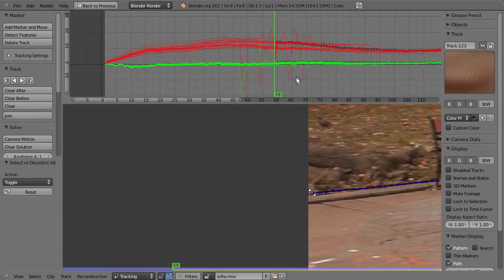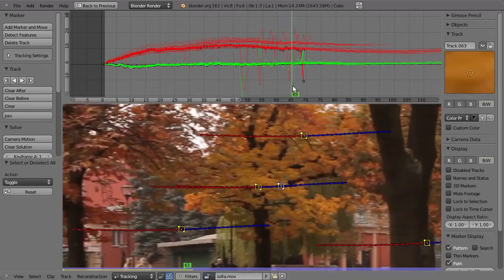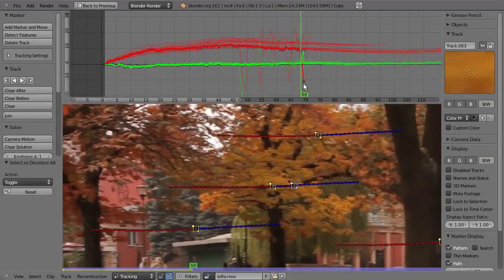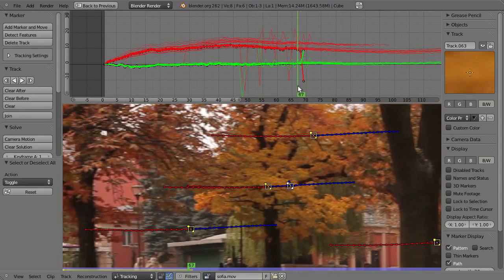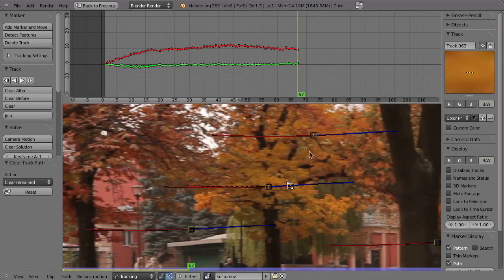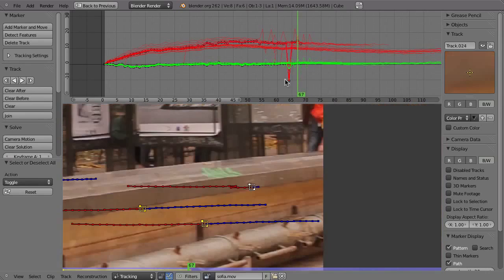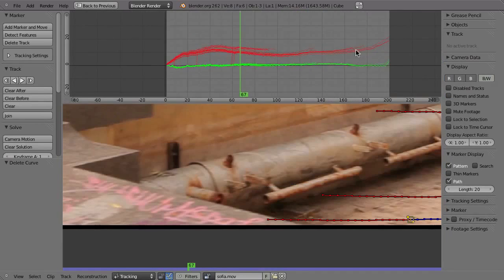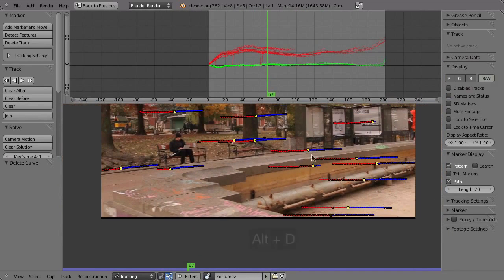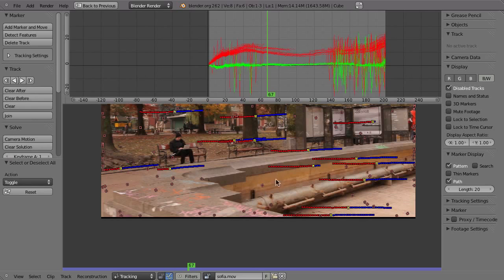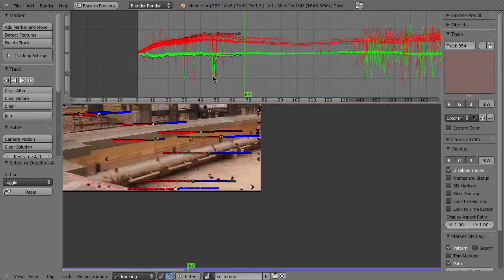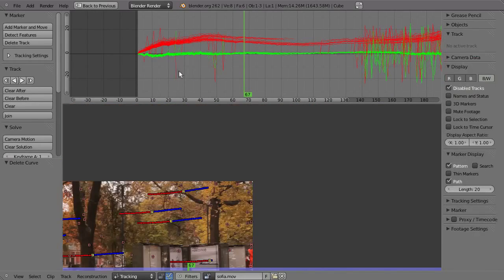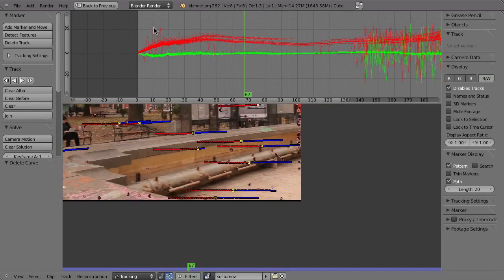Okay, but now let's clean up all the rest of these spiky things. Or actually, that one is something that we can also just Alt T, clear after, like so. Okay, but now I will just delete all these. Go away. Okay, now Alt D to display the disabled tracks again. And then A and A again, so that we have everything selected, because there are still some spikes left. So all these have to be deleted.